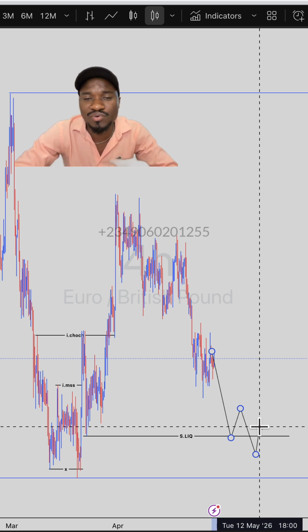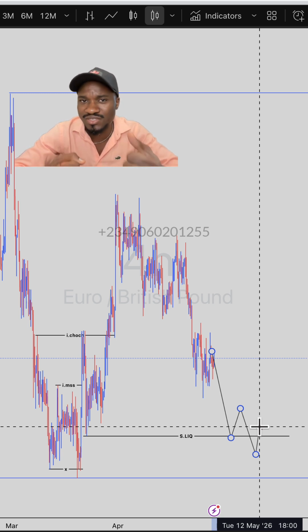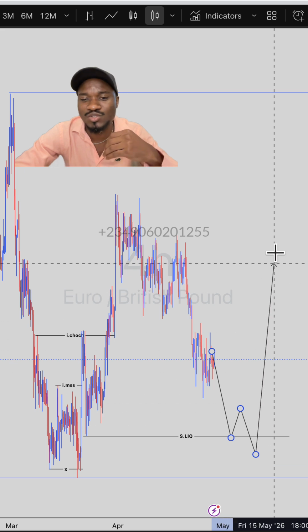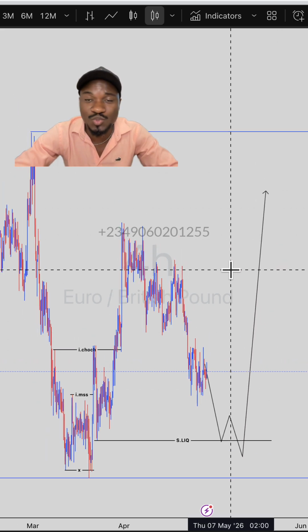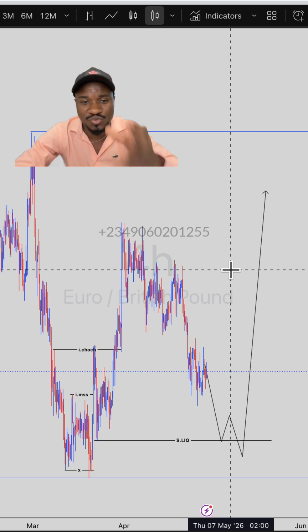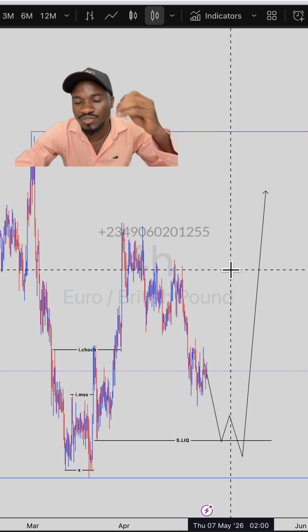Most times, when price has taken out the first early buyers or the first early traders in this market, the market has enough liquidity and aggressiveness to move, and that is why you see the market never looks back. Instead, it fires up aggressively. So this is a simple trading strategy. What I need you to do now is screenshot or bookmark or copy this link and watch this video several times to master it.